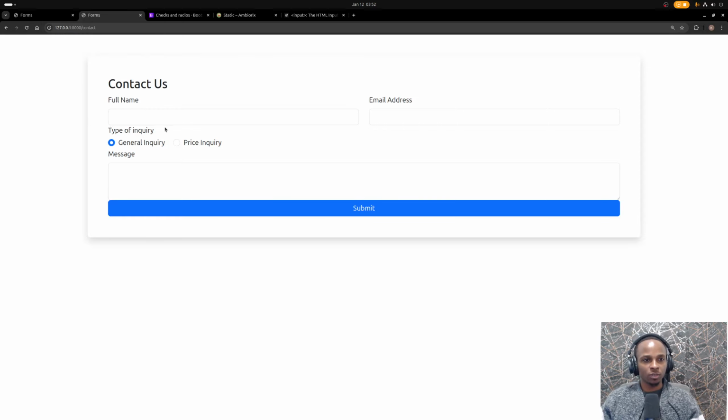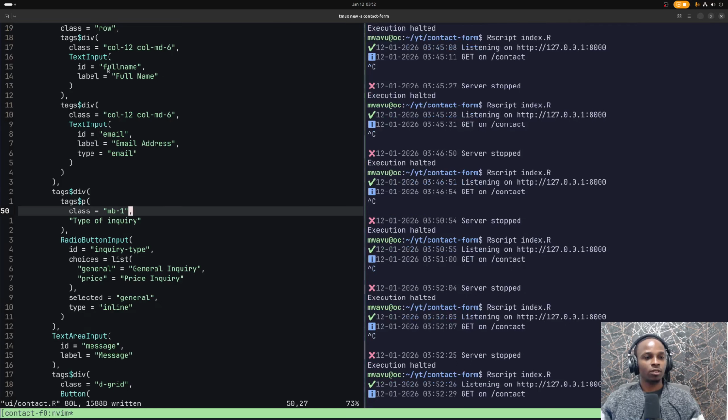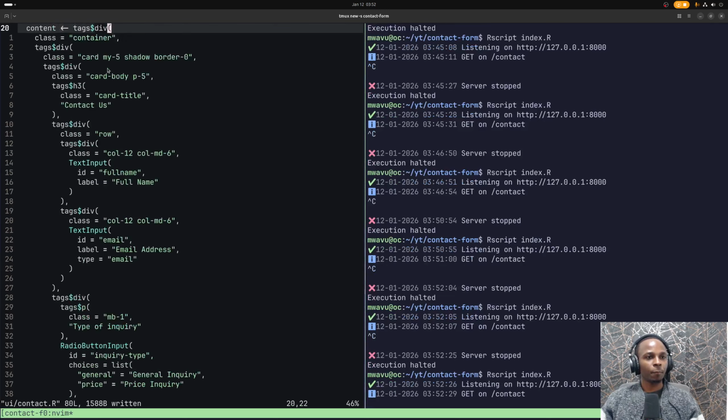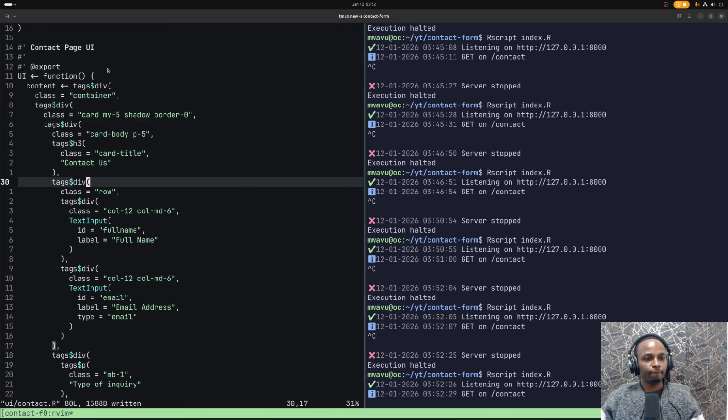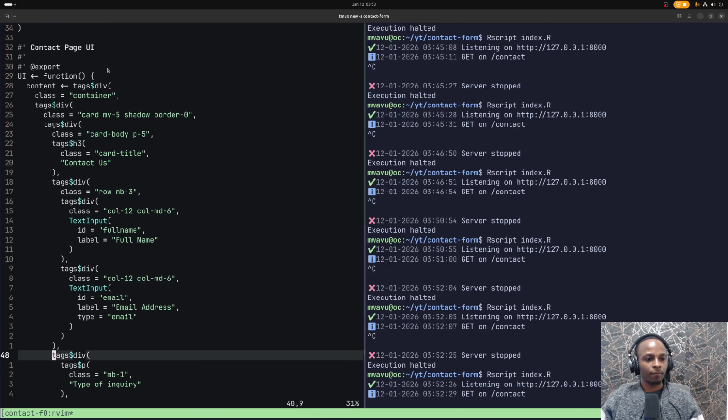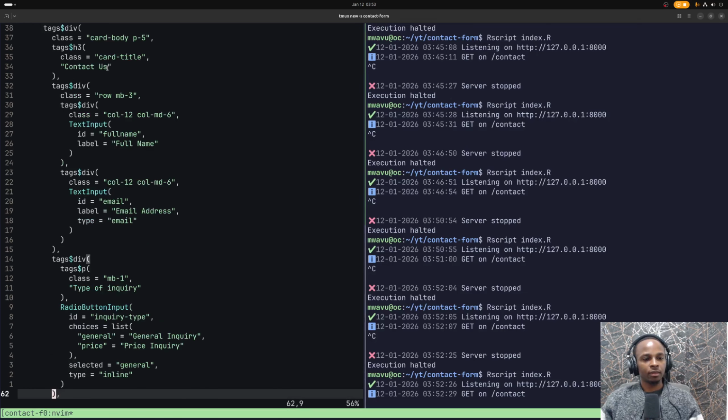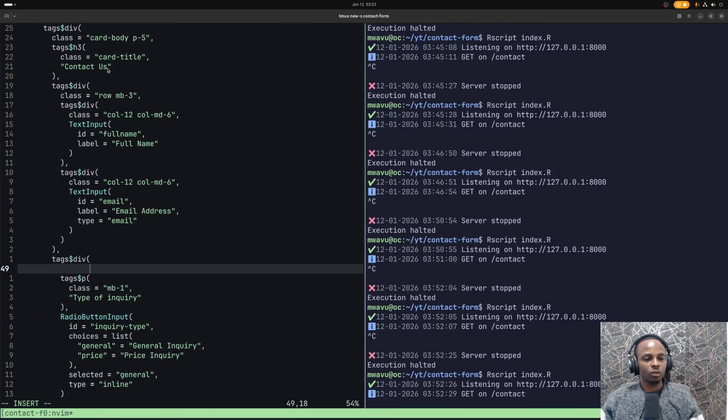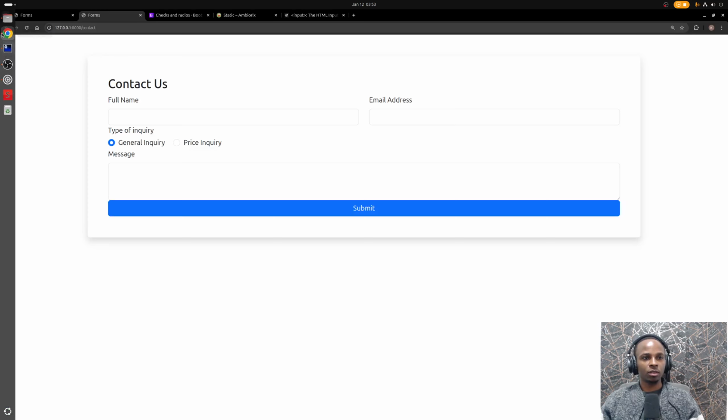Now for each of these divs, we need them to be a bit far from each other, basically the margin. So for the first one, so for this row, let's set the margin bottom to 3. Then for this other one too, let's set the margin bottom to be 3.